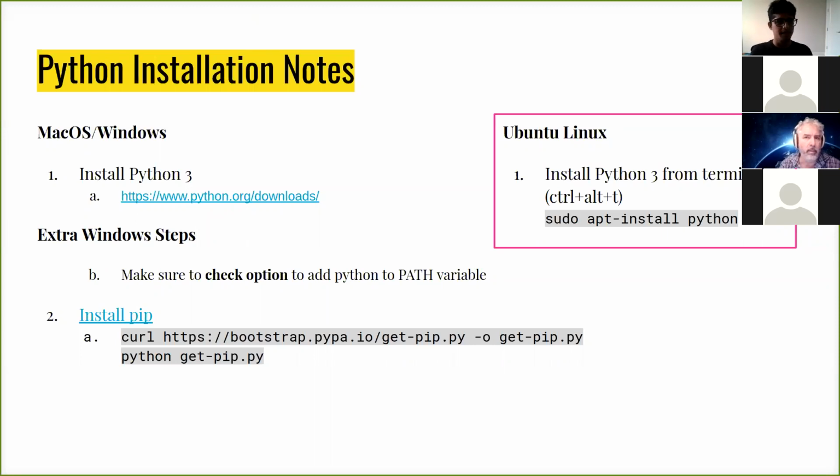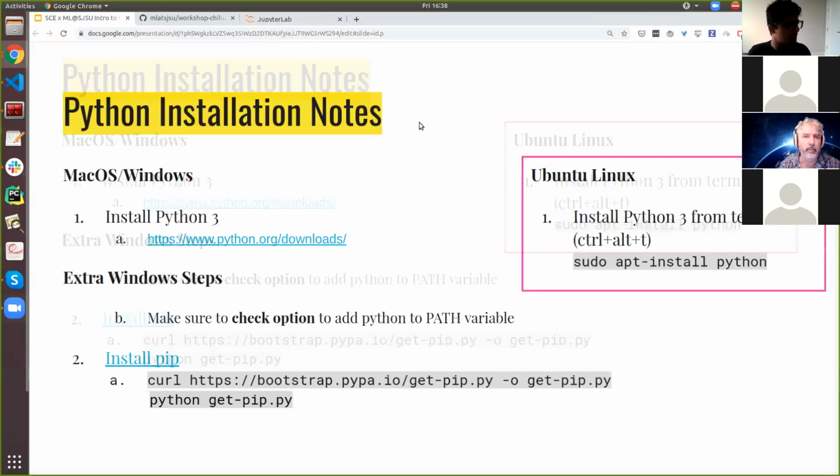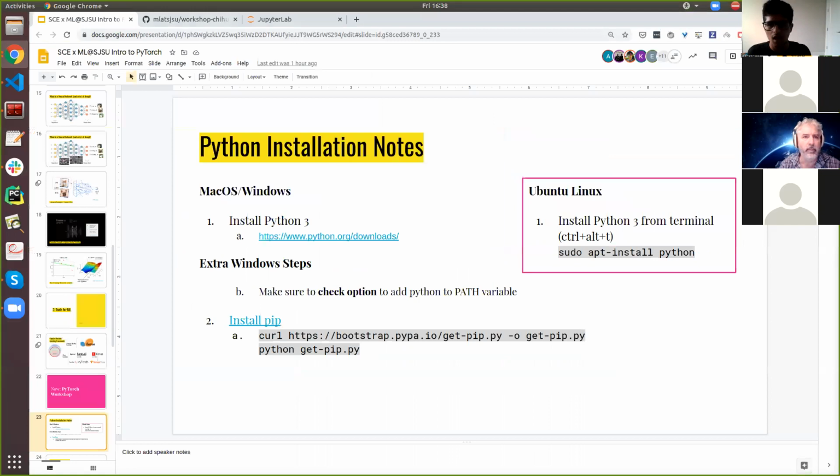Now, does everyone have Python installed? If not, please do so. There are instructions on the screen, and you can access these instructions from the slides in the Slack channel. If you have questions about how to install it, if it's not working for you, now is literally the time for you to start asking.